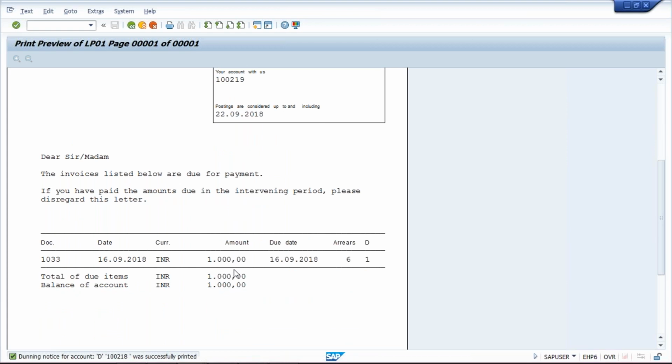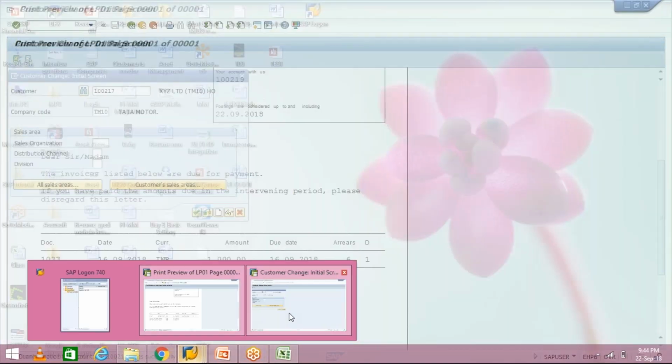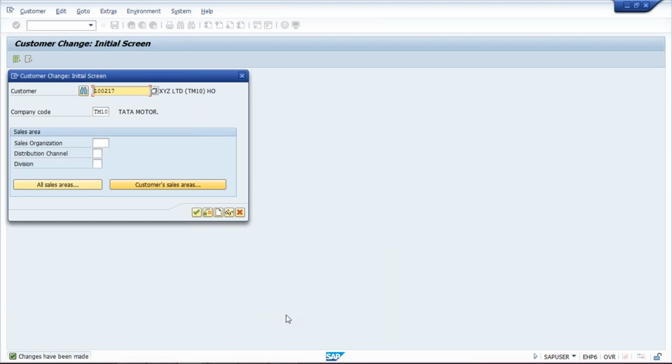So now what is happening? If there is a requirement that the dunning notices be generated at the branch office level itself, then we have to apply a check mark on decentralized processing. If you apply a check mark on decentralized processing, then dunning letters and dunning notices will be generated at branch level. If you don't apply a check mark, then all the dunning notices are going to be sent to the head office itself, and finally payment is going to be released by the head office.